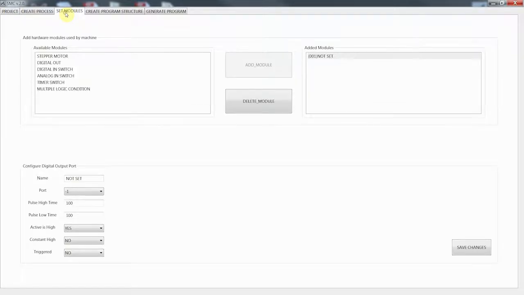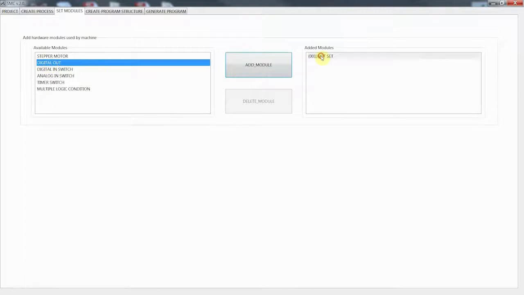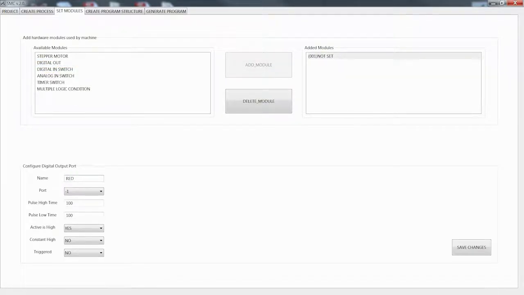Step 3 is where we have to include which hardware modules will be used in the processes that we have listed earlier. In the future, we will continue adding more hardware modules that USMC can and will support. In this video demo, the needed hardware modules are water pumps for red and blue tanks as digital outputs. We are going to go ahead and add these modules and the parameters, for they have to be defined.